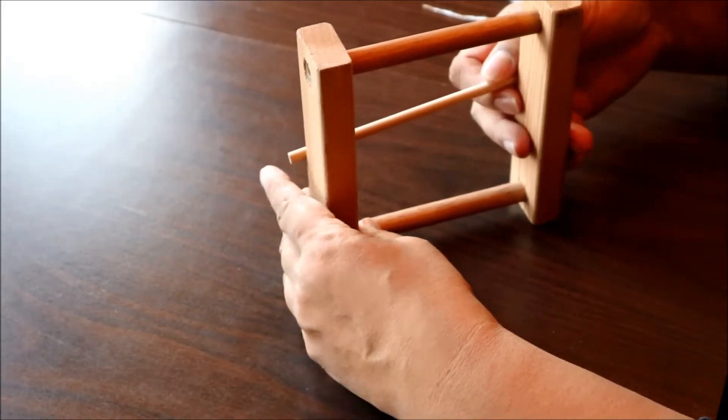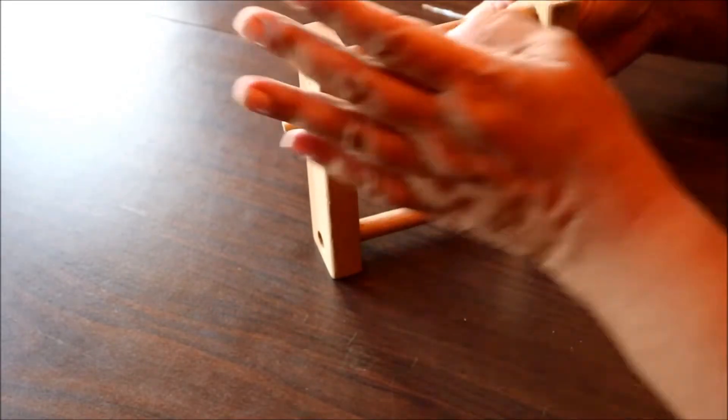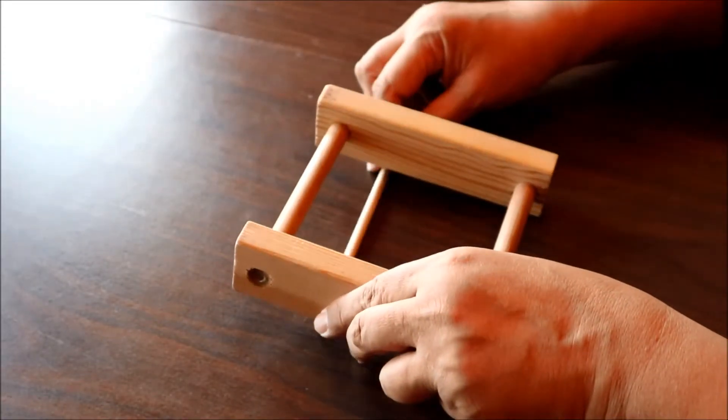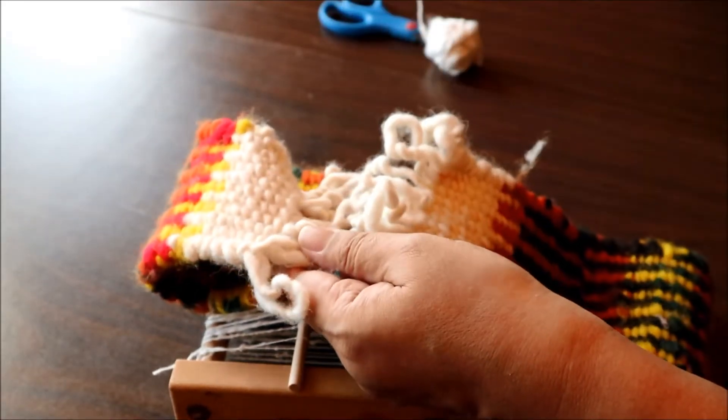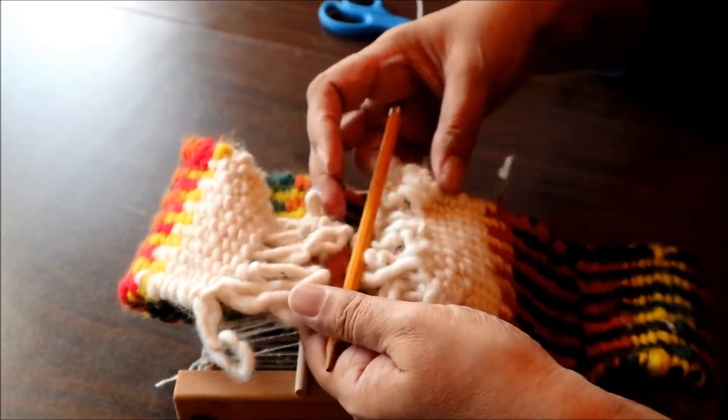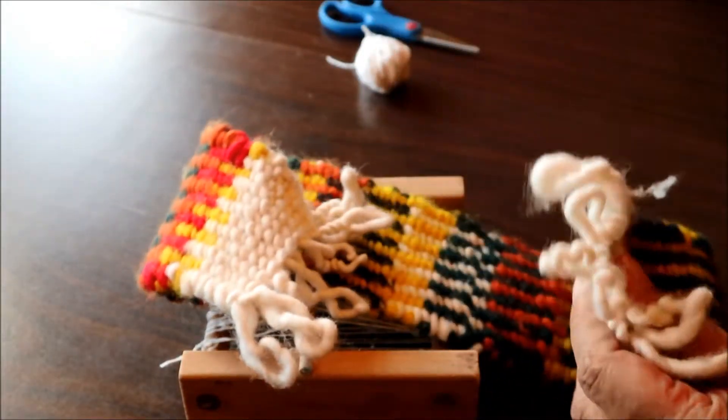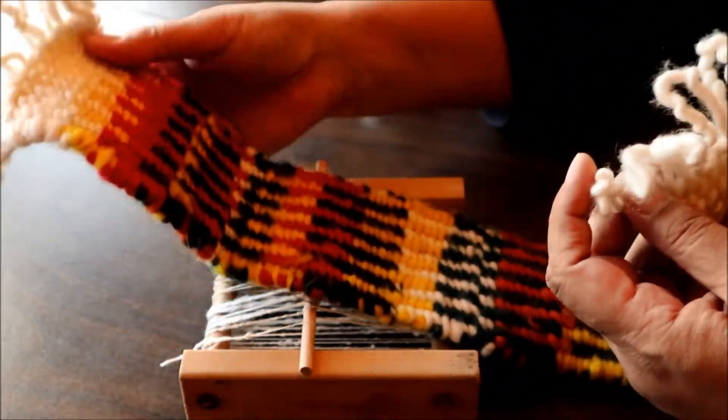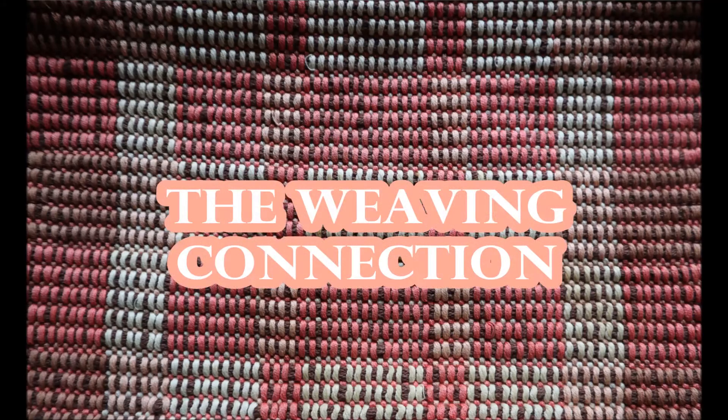One of the interesting things to me about this loom is the way that you set it up. So instead of just having the weaving on a flat surface, it actually wraps right around the loom using a little stick at the back. And then when you pull your weaving off the loom, there are no loose edges. You end up with these loops at the top and the bottom.